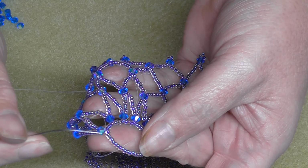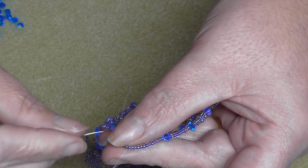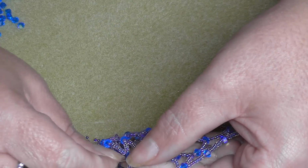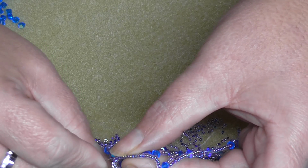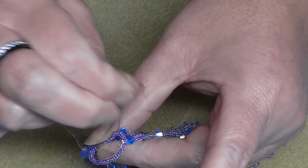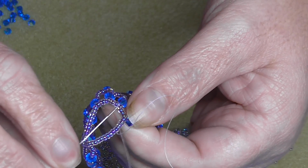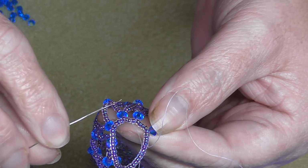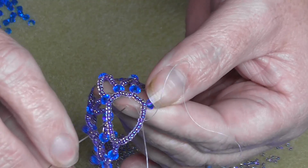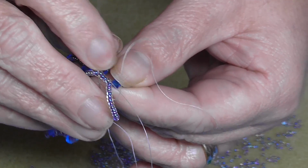So I've brought it up through that top bicone as I normally would, and now I'm going to thread it back through a number of the seed beads. It doesn't really matter how many. So I've brought my thread up here. I don't want to bring it up where there is a bicone. I want to make sure that it's brought up at a seed bead before that.